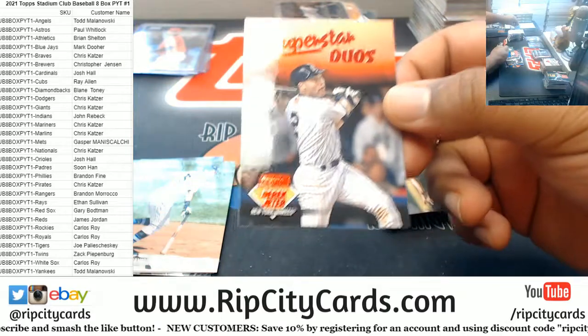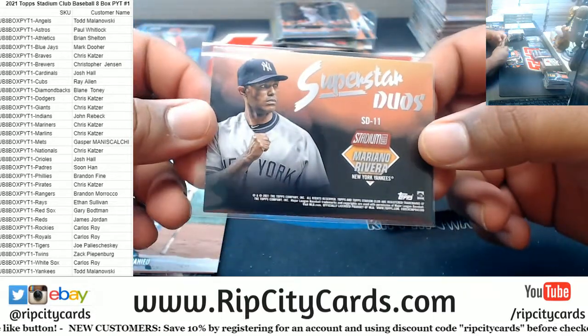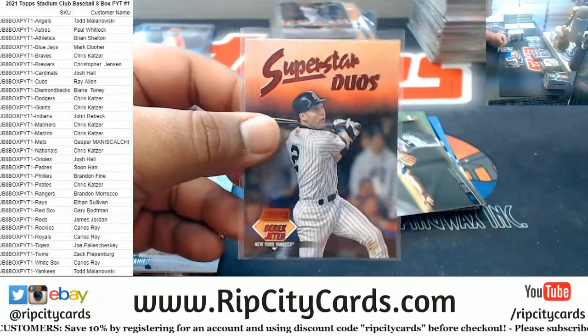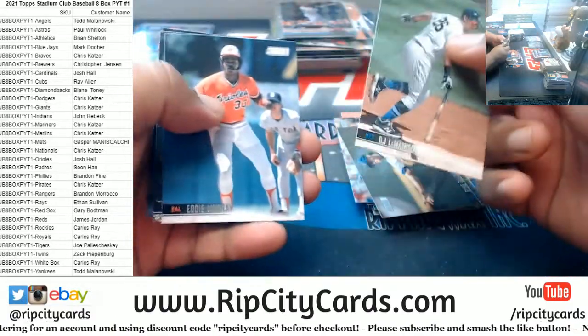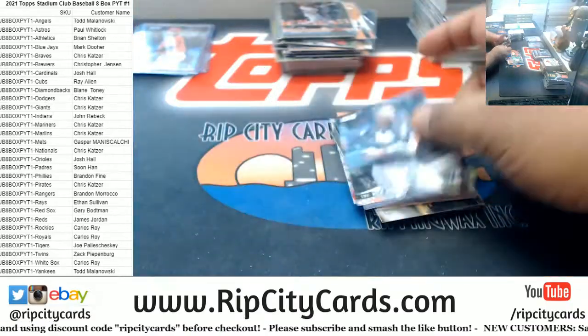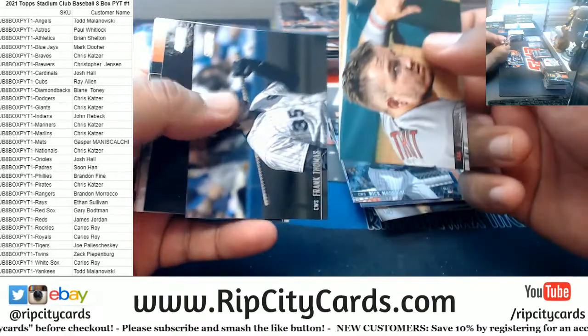The superstar duo, Jeter of the Yankees and Mariano Rivera on the other. And it's the red foil variation. Very nice. Audrey Gall, White Sox rookie. That's just a base card. Anyone trying to build a set of this stuff?